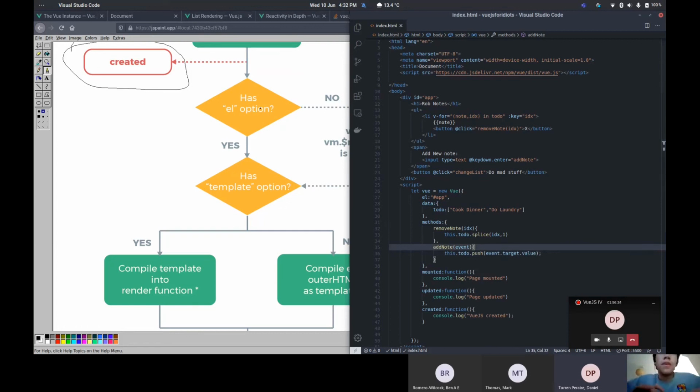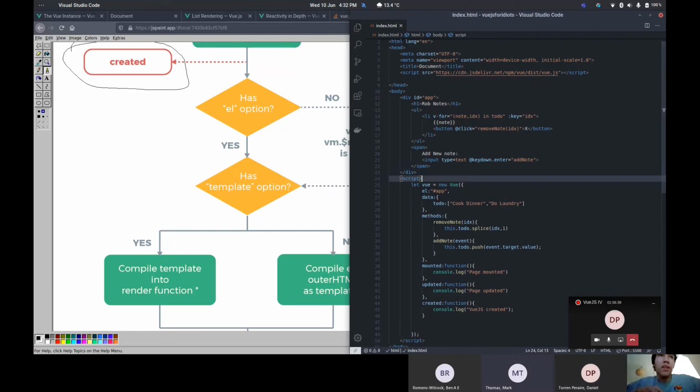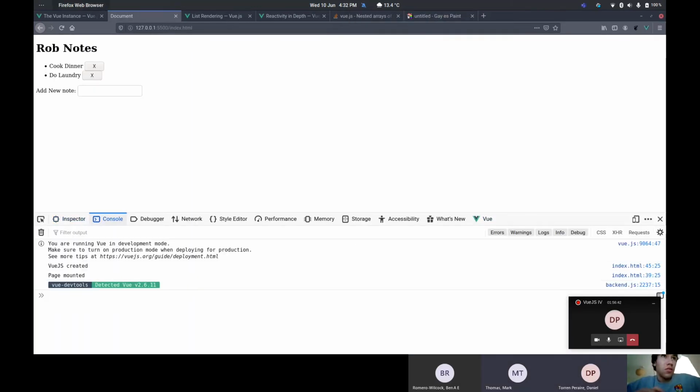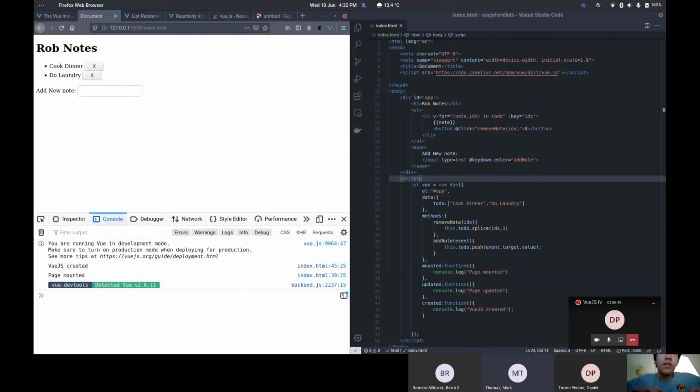Okay, fab. Let's get rid of our do mad stuff button. I think we're satisfied with that now. So let's just put this back in here. There you go. So as you can see, the created function, which console logs Vue.js created, runs first, and that prints out first here. Then page mounted occurs.